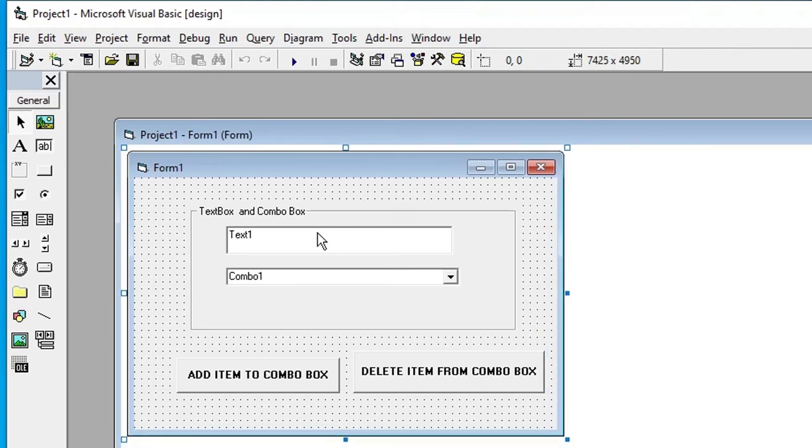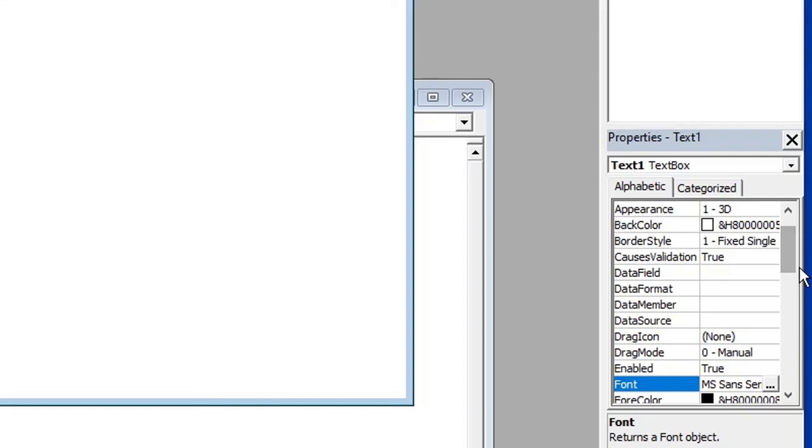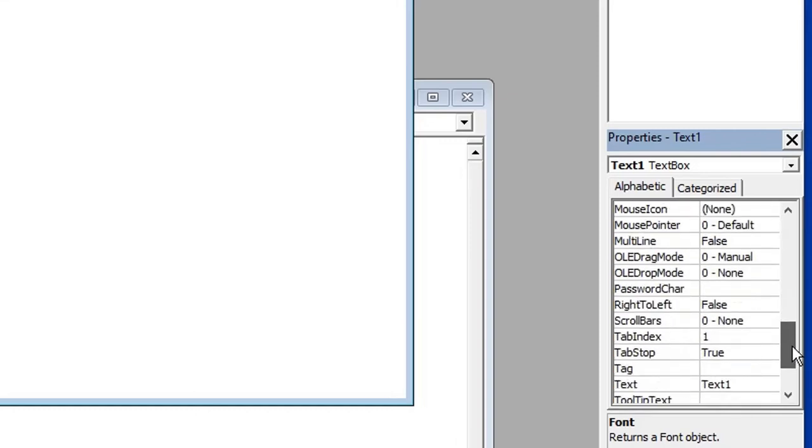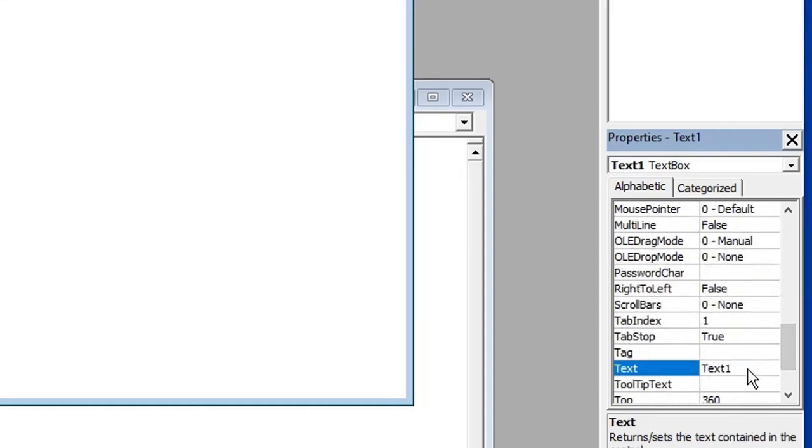Okay, now this one I need to change to the text. Check text. I need to erase it.